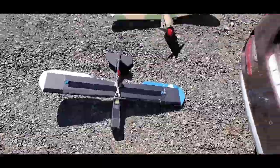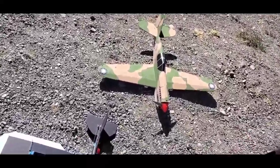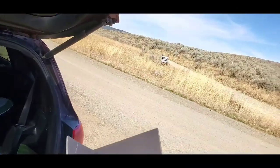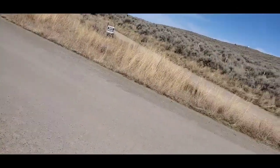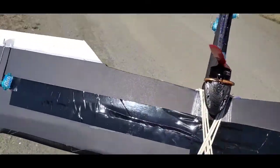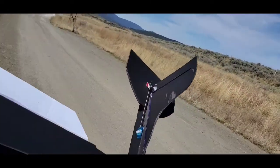P pusher. Emax 2204, MT2204, 2300 kV. 6x4.5 blunt nose, because I had one lying around. 3D printed the motor mount, which is kind of cool.